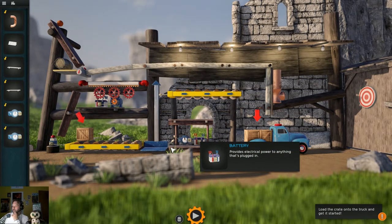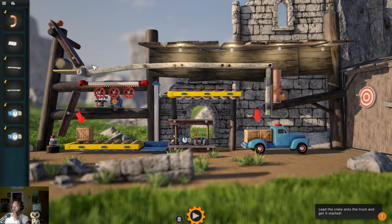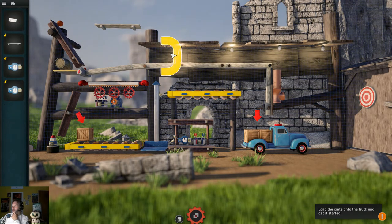But I want a delay, because I need this to get there first. And I will need a delay for this one too. But how do I do this? How big is this thing? And how big is this thing? Would it be possible to put it here? No.